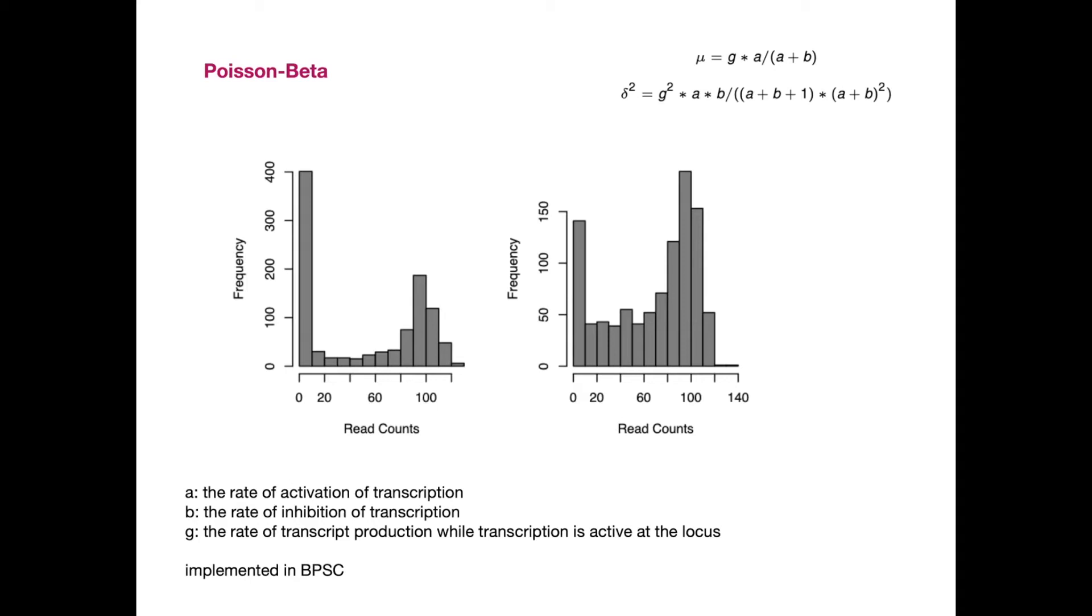So if you remember from the very first lecture I had about transcriptional bursting, the zeros can be transcriptional bursting. That the gene in a population where a gene is expressed over a time course, there still will be presence absence of that gene. The zeros can also be that it's not expressed at all. And then we should keep in mind that we're detecting less than half of all the molecules in the cell, most likely much less than half. So we do a random sampling of the molecules that are in there.